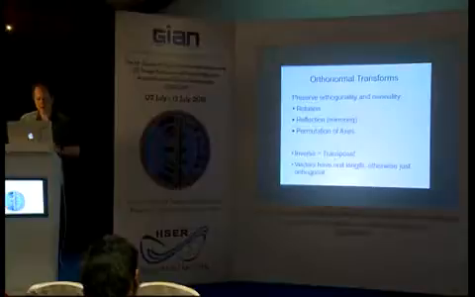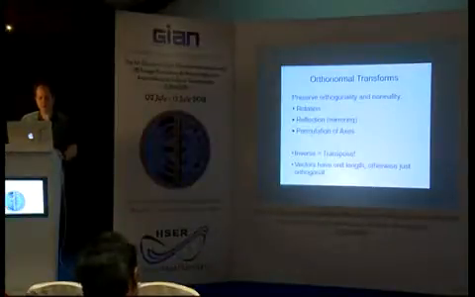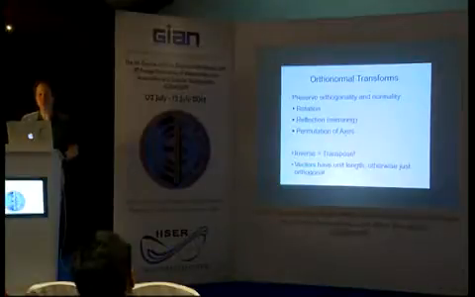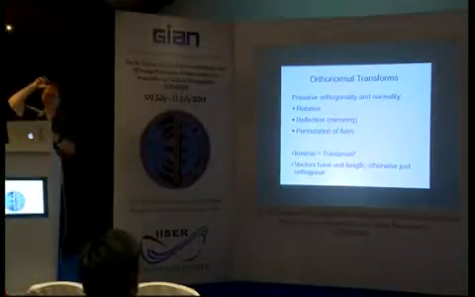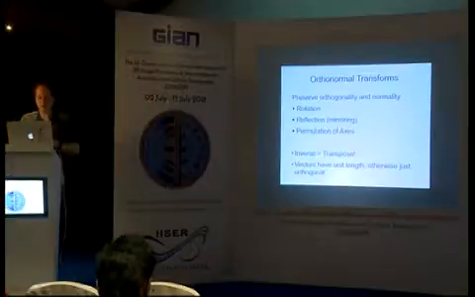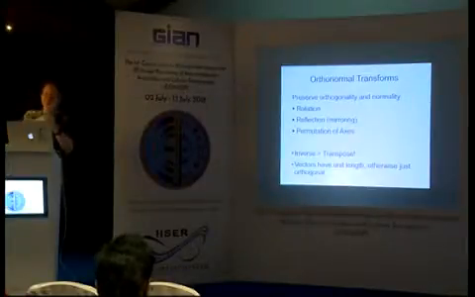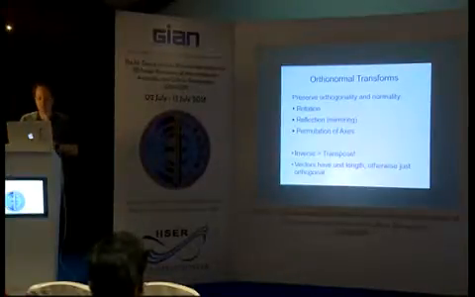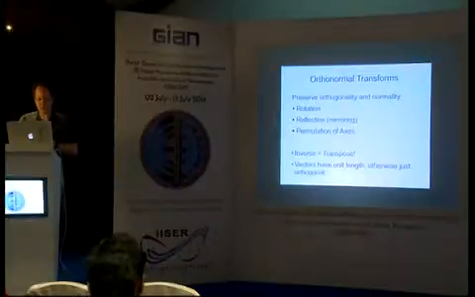So the things you can do when you want to do an orthonormal transformation are rotation, reflection, and permutation of axes. So I could swap the x-axis with the y-axis, and that would still maintain orthonormality. Or I could mirror things across the xy plane, and that would preserve orthonormality. Or I can do rotations.